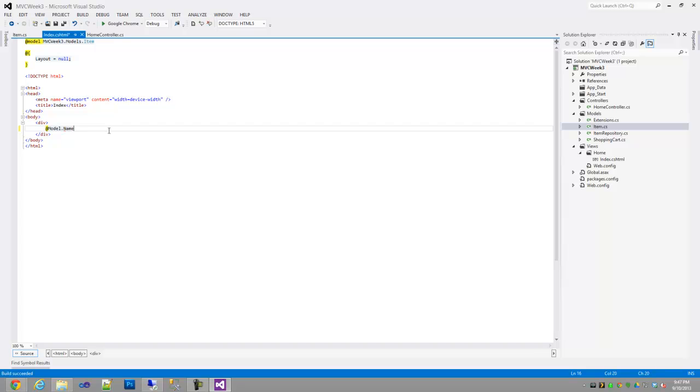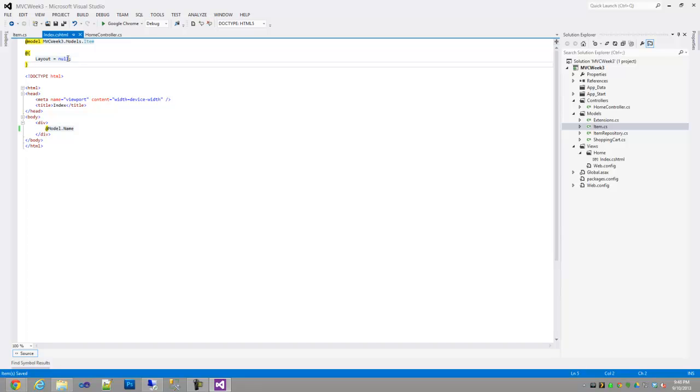Now, shifting gears and looking at layouts and design. There is this section of code above that says layout equals null. That's a declaration that this page is not inheriting an MVC4 layout page. It's just rendering straight HTML right off the bat. There is no layout page involved in this, and it's very simplistic and very direct.